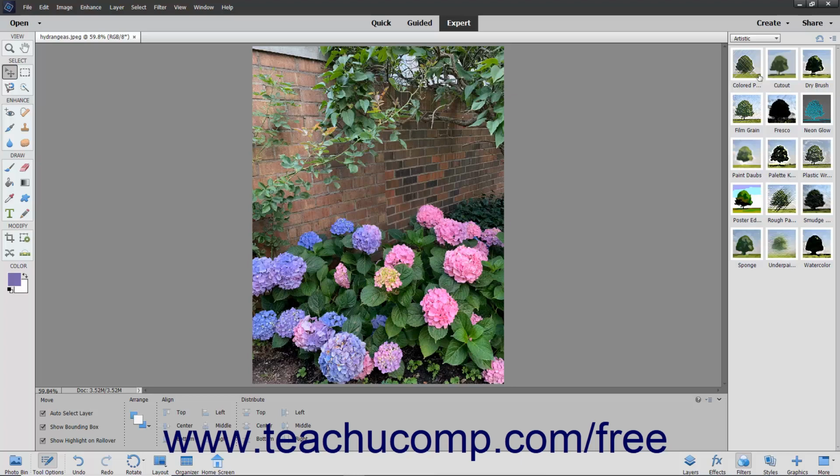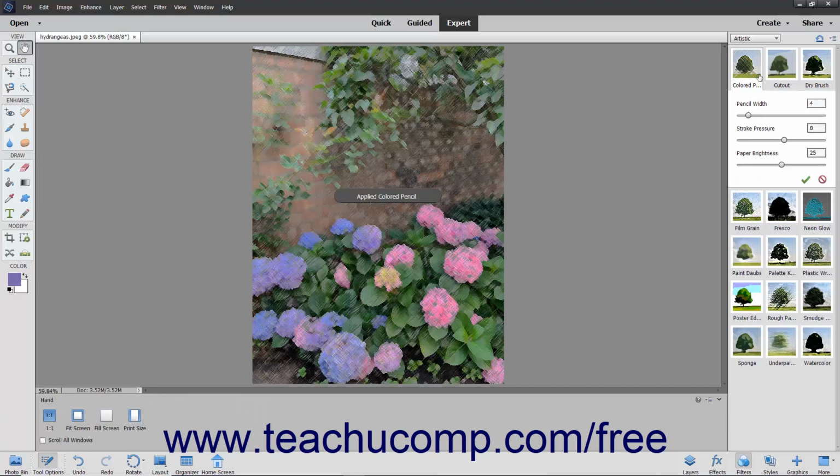If the layer contains vector graphics, Elements offers to rasterize the layer before it applies the filters. You can click OK in the message box that appears, if this is the case, to rasterize the layer and then apply the filter. The settings of the selected filter will then appear below the selected filter. You can change the available settings, which vary based on the selected filter, to change the filter's appearance. The changes appear in the image as they are set. To finalize the settings you have applied, click the green Commit Filter Effect button. Alternatively, you can click the red Cancel Filter Effect button to cancel the filter.